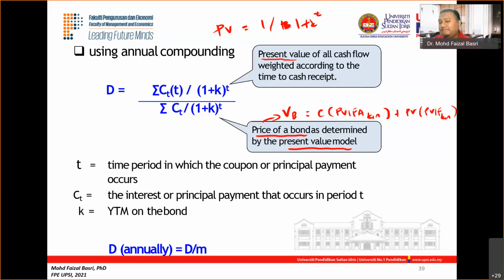Okay, it looks not so bad, but the complicated part is when we want to find the sum, it means we need to calculate for every period. That's why we have T here. So if we use a formula like VB, we're going to get the final answer, but how do you want to see the cash flows for every year, which is not possible if you use this formula straight away. Because of that, we are going to prepare a table to assist us to find the values for each period. So bear with me.